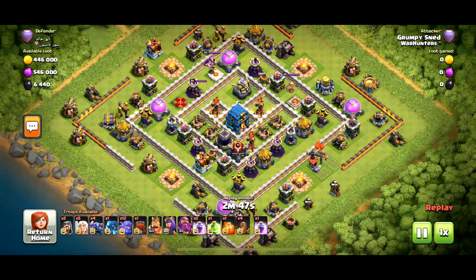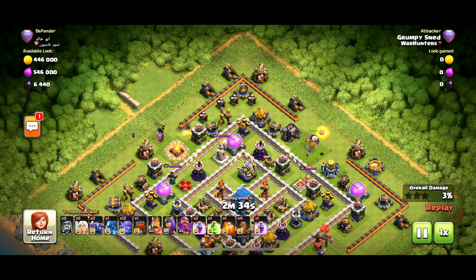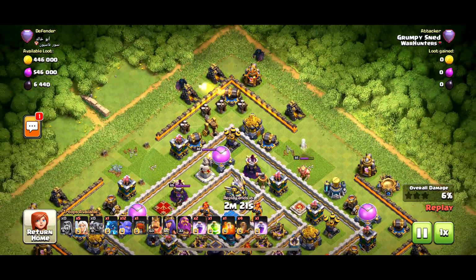So yeah, this is a bit of a strange base, isn't it? A centralised compartment. I haven't seen one like this before. Or maybe something went wrong with the walls. I'm not sure. But yeah, this is a bit of a tricky one to approach. So we're going for a big, big wide funnel. Those P.E.K.K.As on those army camps. Always a bit annoying when your P.E.K.K.A gets taken down by the Queen and the King over there, so the King's taking out that P.E.K.K.A. So far this attack doesn't look too hot.